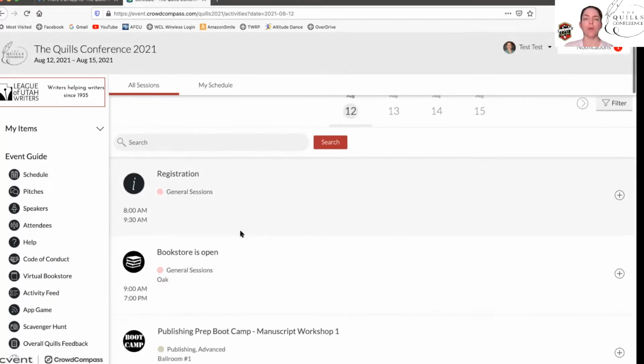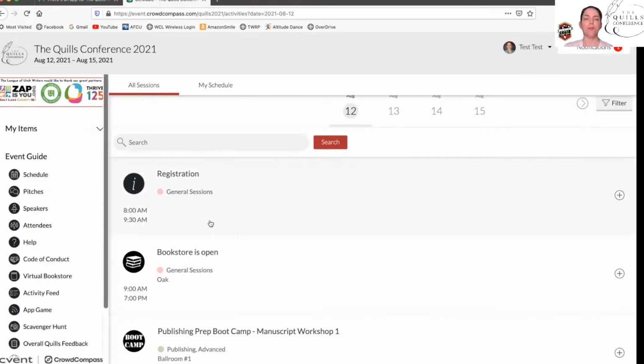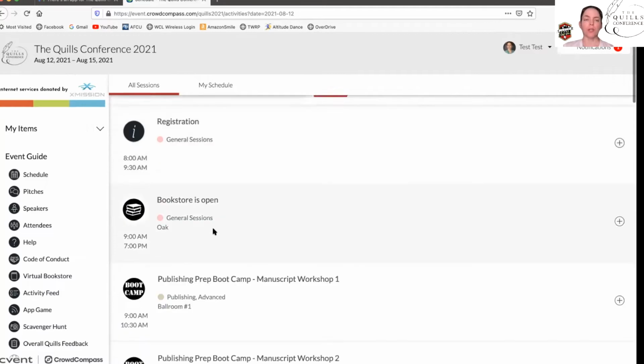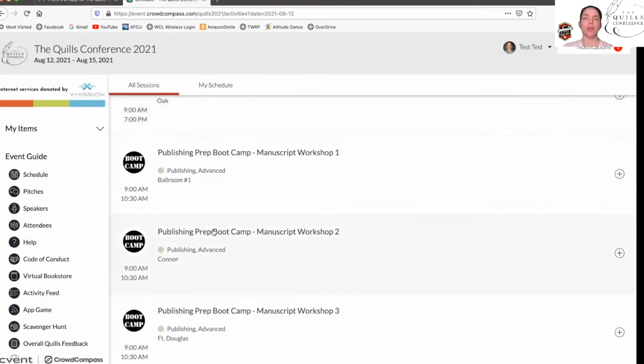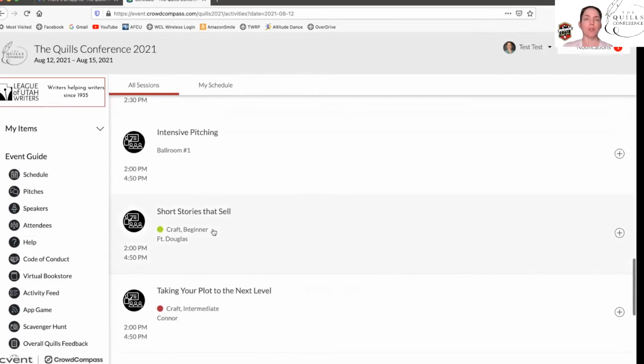You can go through, and if you want to keep track of something, you want to add this little plus symbol here. This will add it to My Schedule, which you can access under My Items over on the left-hand navigation bar. This schedule is going to show you everything that's happening. Of course, in this example, I have added the boot camp that's happening Thursday morning, and I've also added the workshops that are happening Thursday afternoon and Sunday afternoon. These are add-on items you can add when you go to the CEvent registration site.